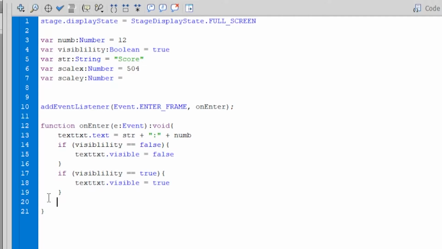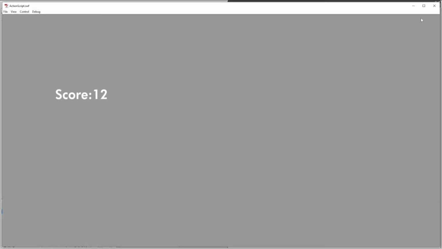So that's what I'm looking at. So now, in order to change the width of it, you just do text txt dot width equals scale X, and then text txt dot height equals scale Y. And so if I were to set this back to 200, it doesn't really change.